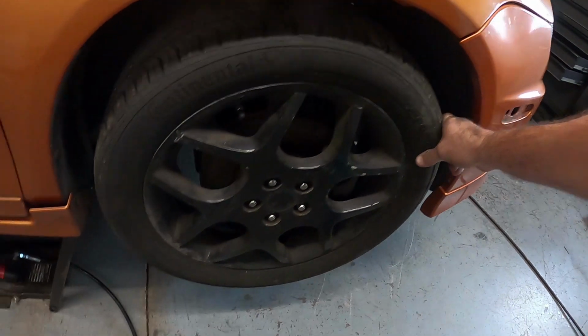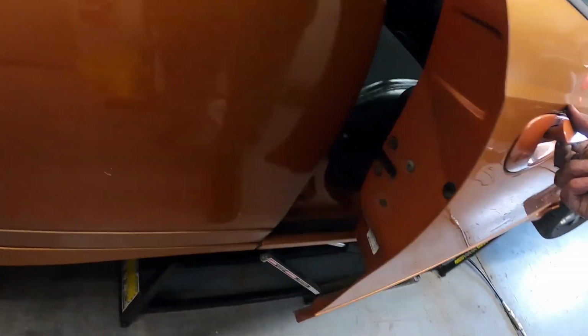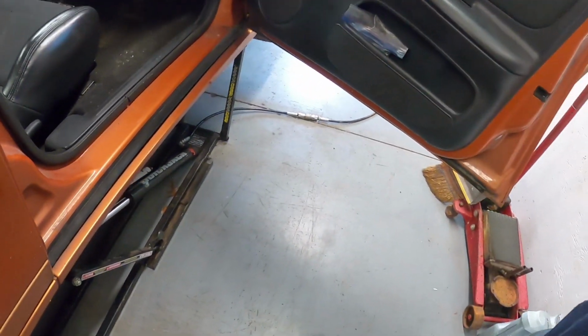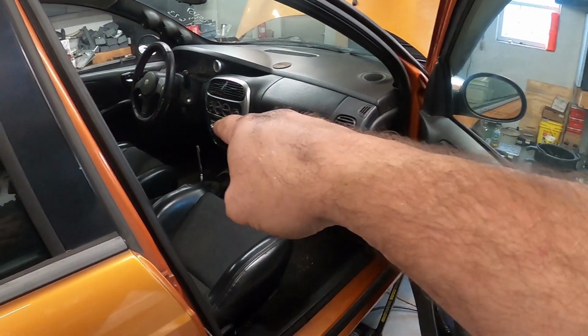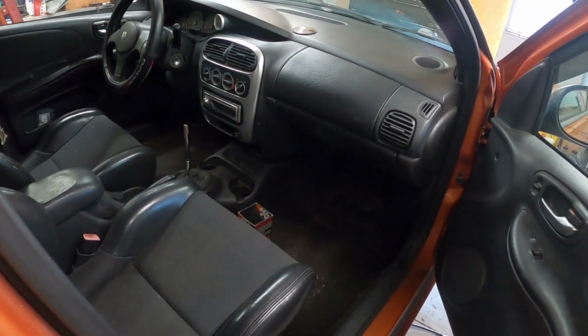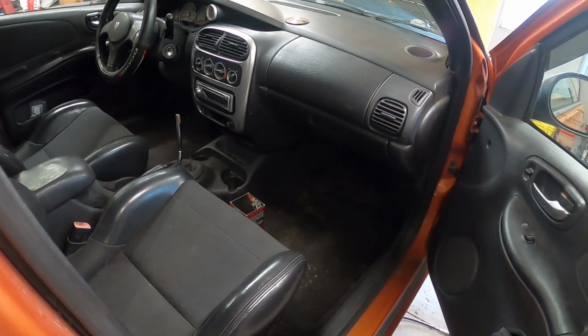It had new wheel bearings. Everything seems pretty tight up in the front end. It did have the slipover rockers installed on it at one time on both sides. Looks pretty good. The only thing I gotta find yet is I gotta see if I got a shift knob. The bezel for the radio, I installed that, got that stuff all hooked up, so that stuff's doing what it's supposed to do now.